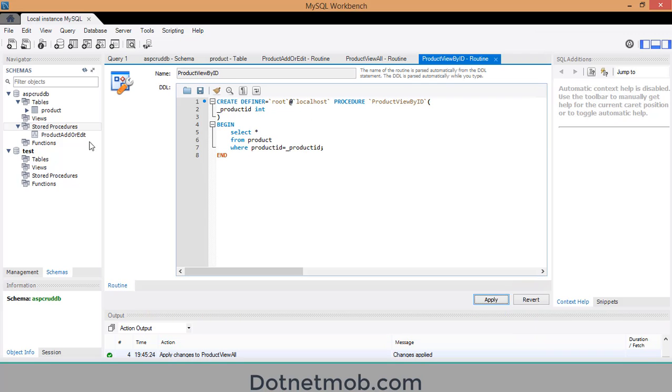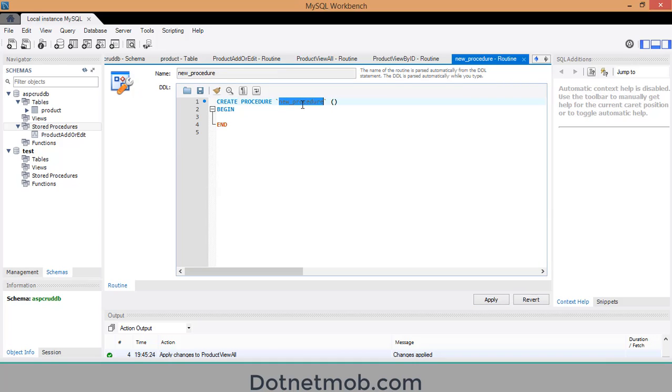One more stored procedure, right click on stored procedures, then click on create stored procedure. The stored procedure name will be product delete by ID. We have a parameter for the stored procedure, product ID as integer. We have to delete a product with a given product ID.